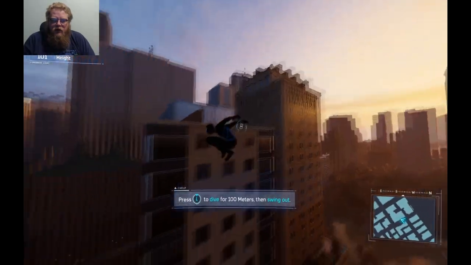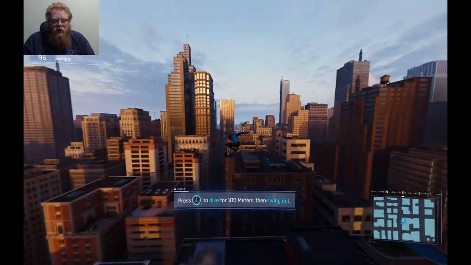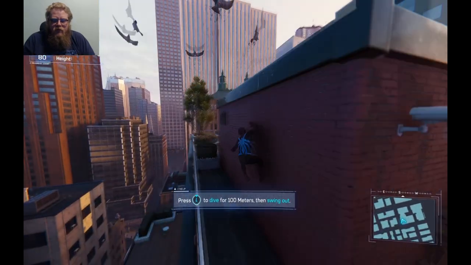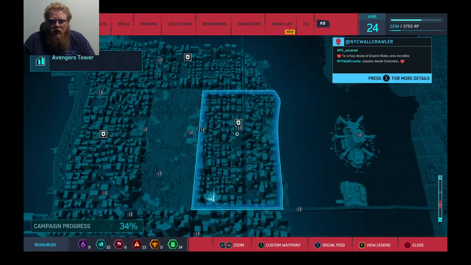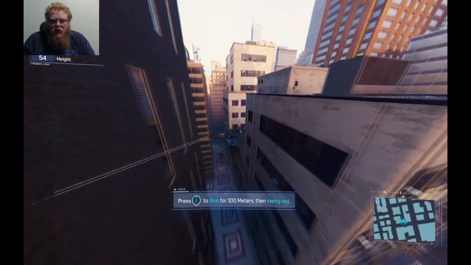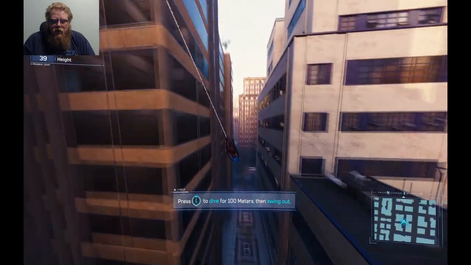How high do we got to go? Press L to dive for 100 meters and swing out.